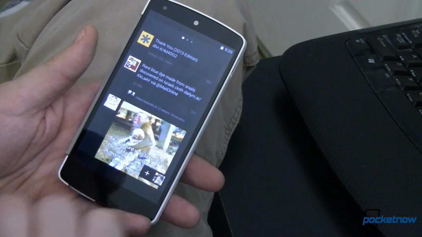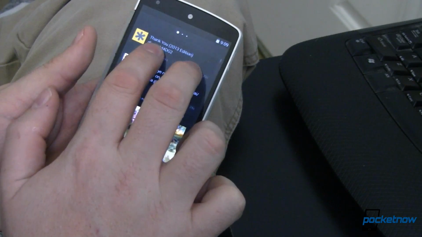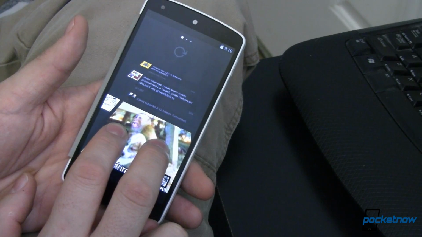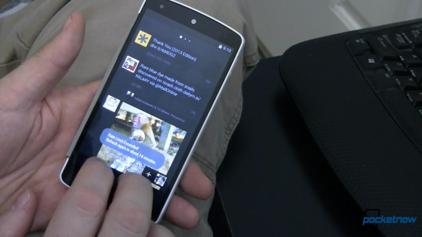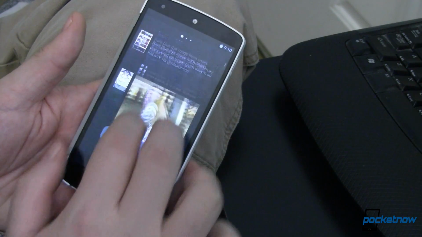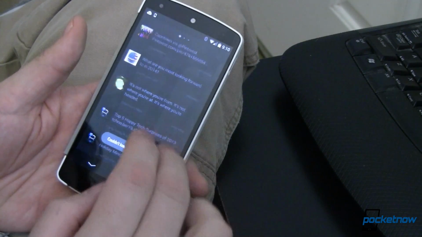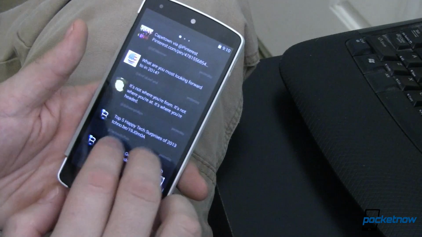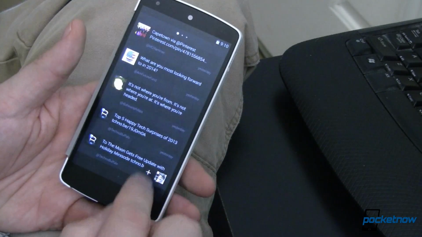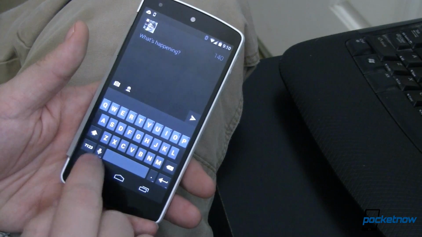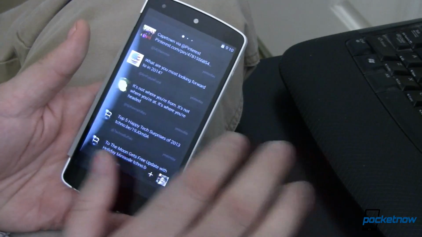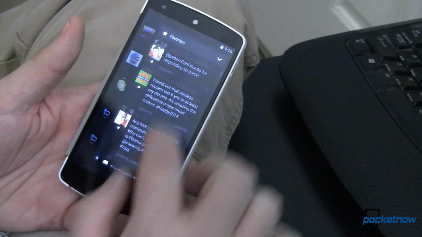In fact, if you want to see some other cool stuff, this has got some gestures. So if we do a 2-finger pull, it kind of tips out of the way so that we can do a refresh. We can do the same thing. I've met my limit on refreshes there. I can come back in and do some other things with 2-finger gestures. Do a real quick tweet right there by tapping on that icon. Nothing over here to the side, but over here is where I've got my favorites.